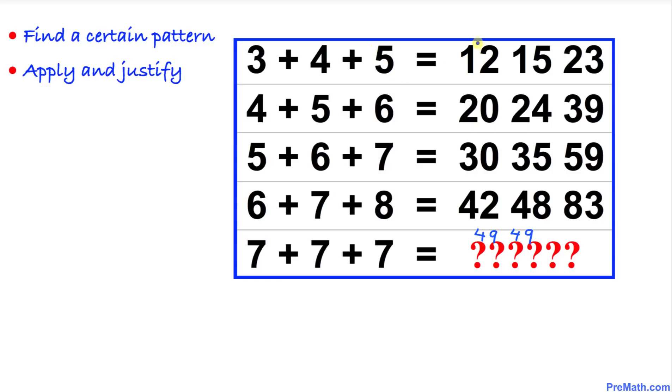We are going to add these two numbers, 12 plus 15. And if we add them, we are going to get 27. And then I am going to subtract this middle number, minus 4. That is going to give us 23. Let's repeat the same process with the next two numbers.